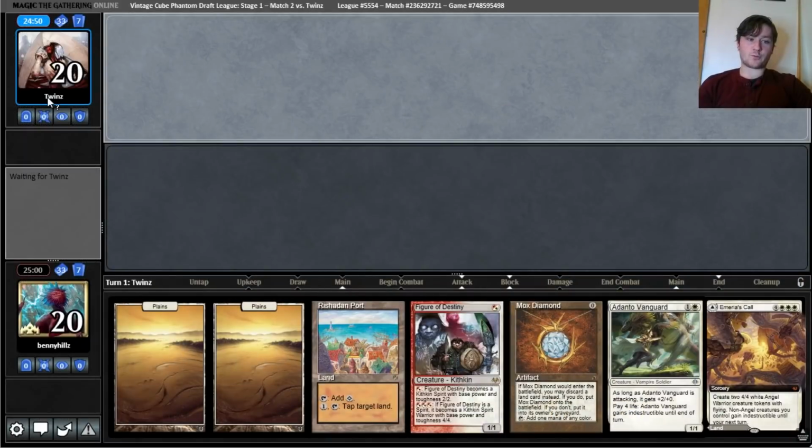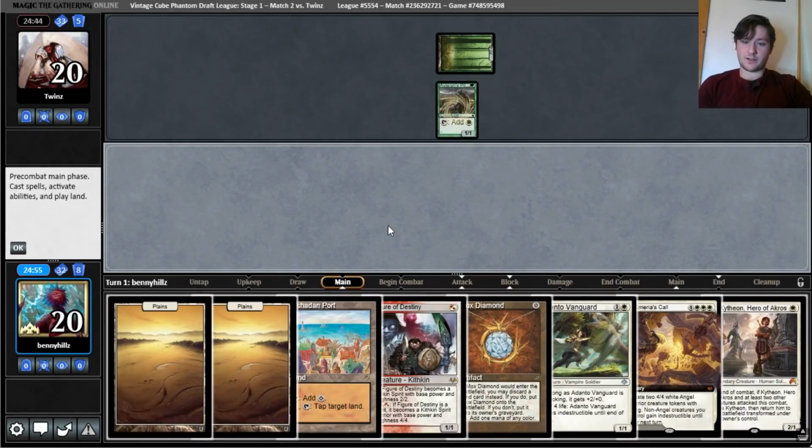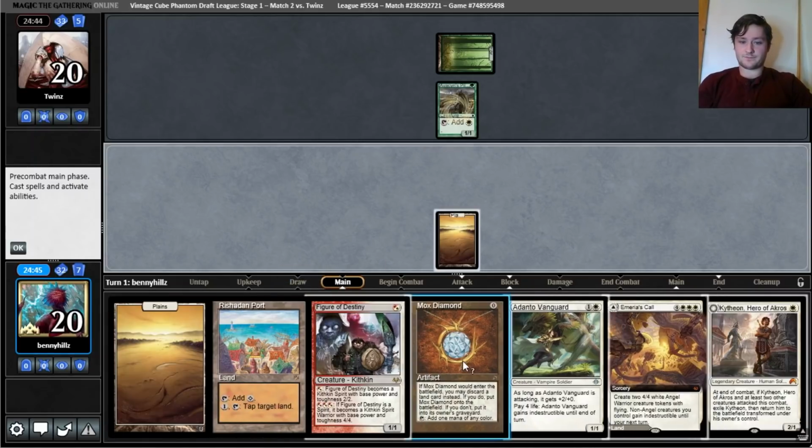All right, here we are for round 2 against Twins. We are on the draw, unfortunately, but our hand is great. Turn 1, Adanto Vanguard. I guess it's a little bit heavy on mana, but it's fast, which is the most important thing. Man, another green deck. I don't love that. Do we want to play Vanguard or double 1-drop? Double 1-drop is probably a bit better here. It just hits harder. So we'll go with that.